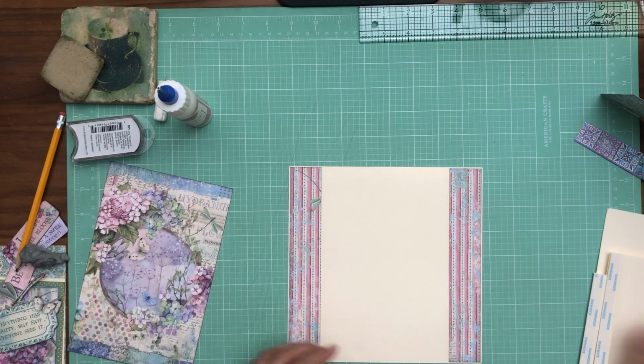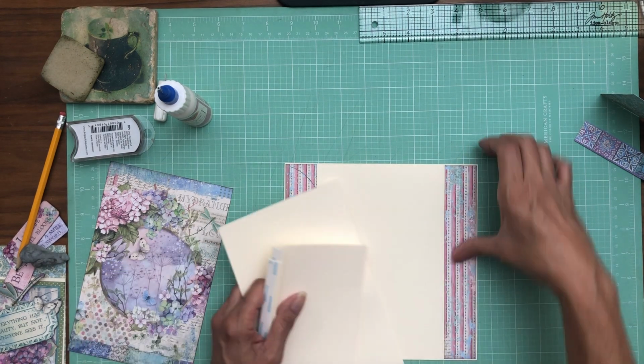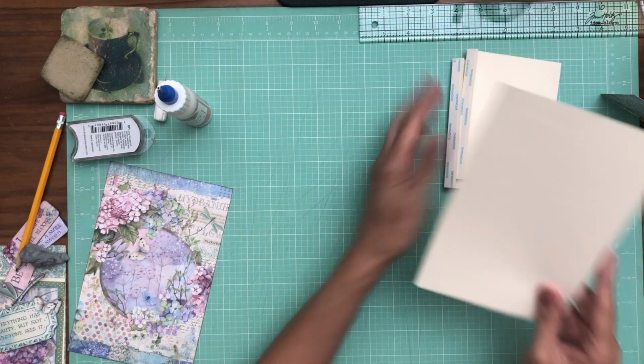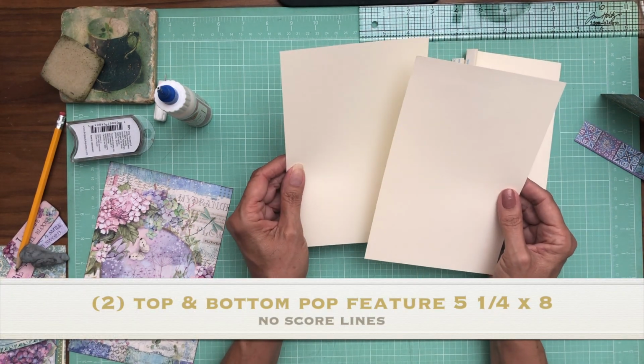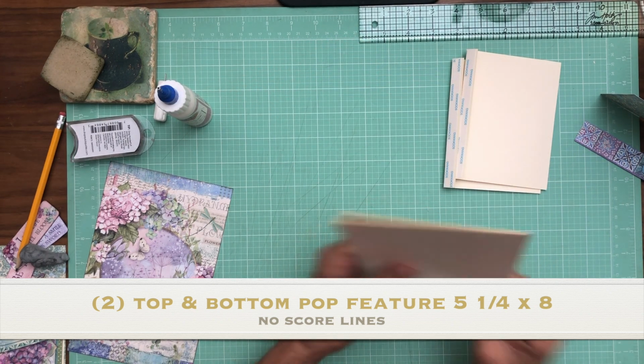Okay, it goes like that. All right, now I'm gonna double check this fits just right, and it does. Okay, I'm gonna set that aside. So you're gonna start with two 5 1/4 by 8, two 5 1/4 by 8.